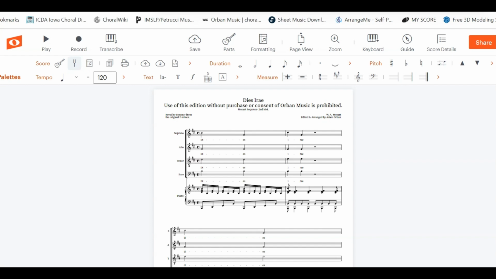Like I said, I just thought I would take a few minutes here and go through that. A lot of you are well beyond this video already, but I know a number of you have only ever used Finale, and you don't know what else is out there. There's also Flat.io. I mean, there's other things if you want to do your research. So hopefully this helped you out a little bit, and I would maybe hold off a little bit before you get too crazy about what you're going to do next.